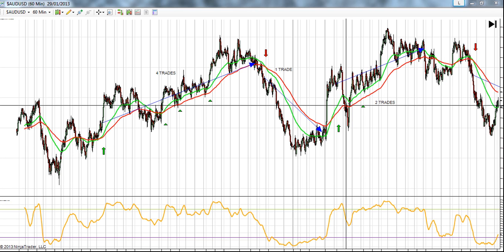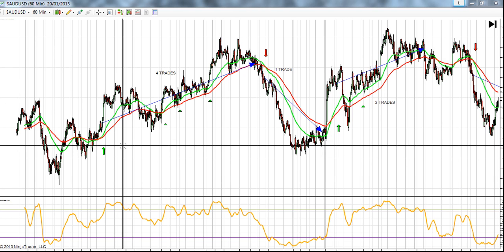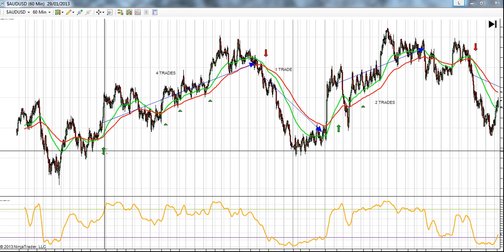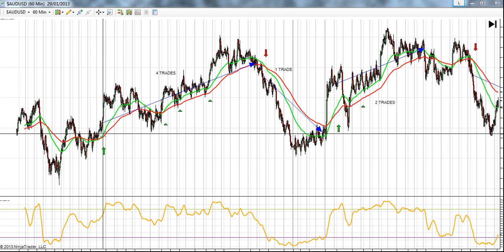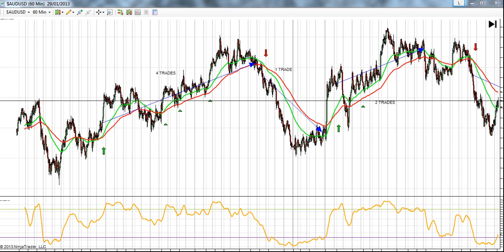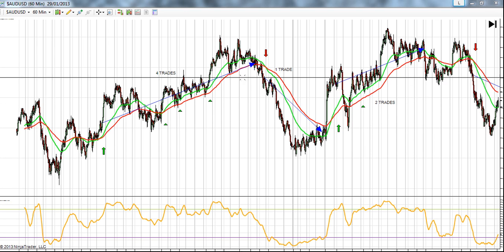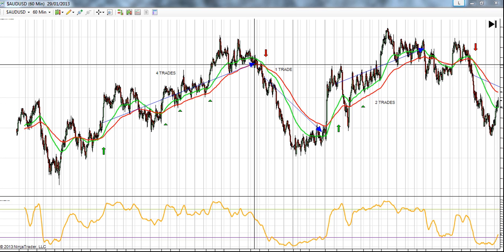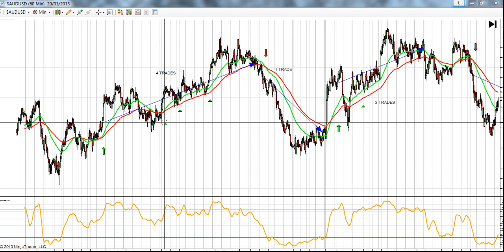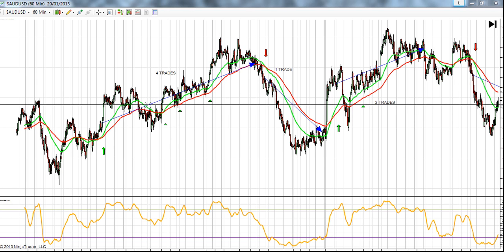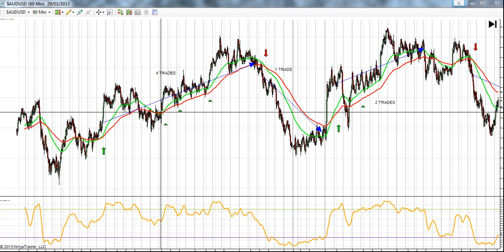Having a look at the chart here, we've got the Aussie US Open 60-minute, and as we discussed in the first video, you have an entry signal, displayed by this large green arrow here, to go long on this market. As we already talked about, we want to hold that trade for as long as we can, up until the completion of the blue arrow line here, and we look at exiting the trade from around here. What we also want to do is try and find other opportunities to jump on it.